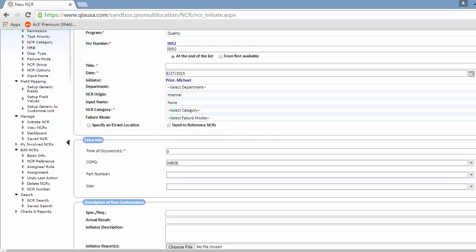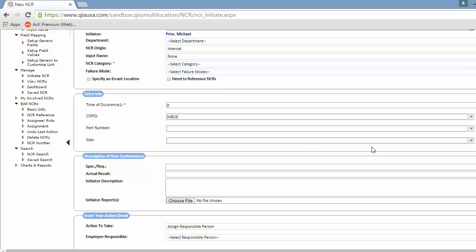This is an example of field mapping where additional information can be loaded into the system. You can describe your nonconformance herein. Please note, you can also load up files. Up to 5 separate files can be loaded relative to the description of this nonconformance. A very valuable feature of the software.